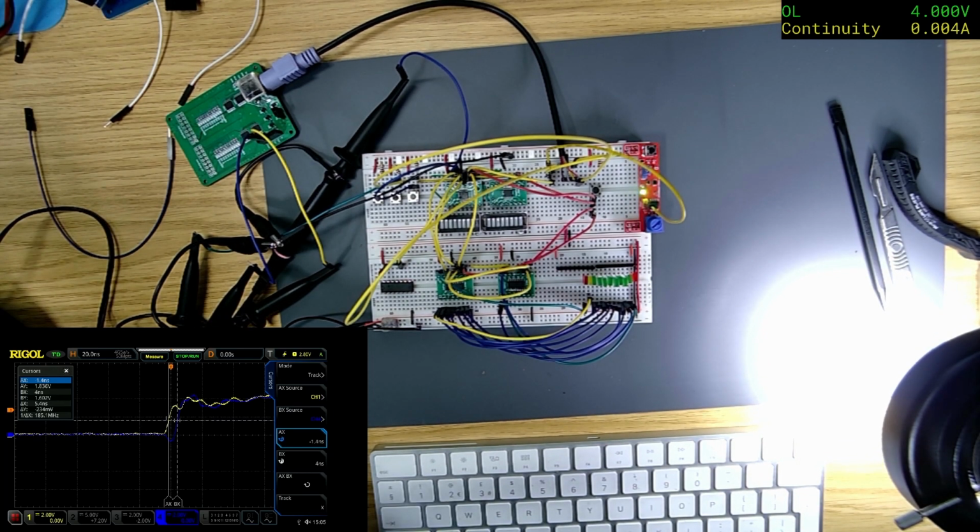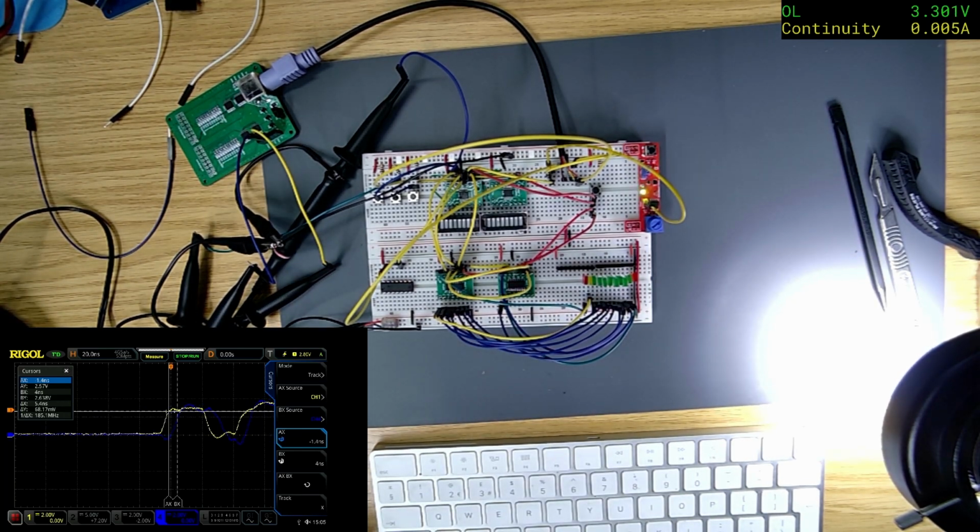Let's drop the voltage a bit more. Why won't it let me drop it? I can turn it up, but I can't turn it down. Oh, there it goes. Let me change it to 3.3. Oh, it didn't like that at all. Let's see what them inverters are. Operating voltage range 1.65 to 5.5. So that should be fine.